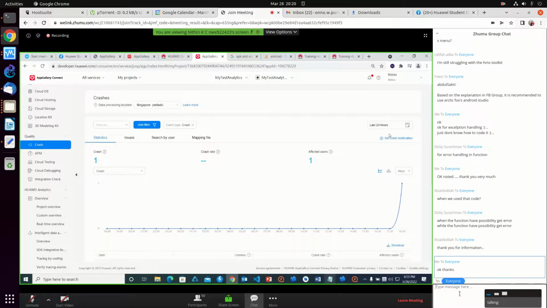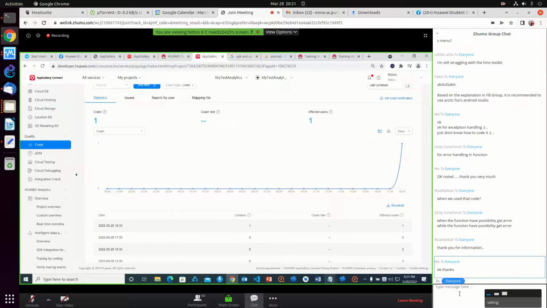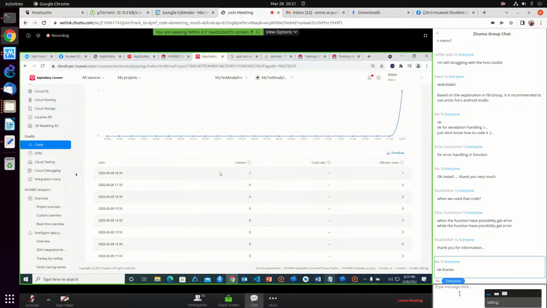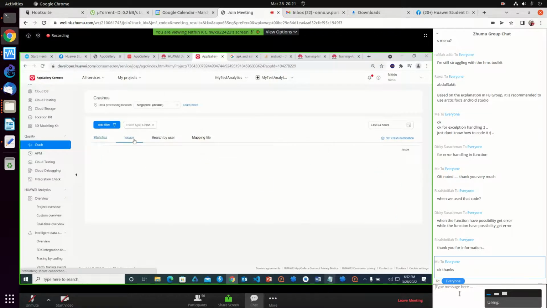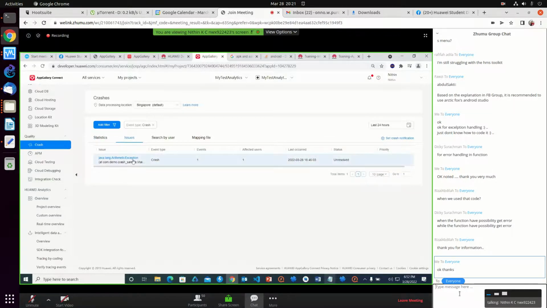So see here, crash reported, one crash. See, this is a crash. And there you can see different dates in some cases. Now see here, all are the same date, today. Okay, this is the reported time, and crashes 1. So we'll see issues. Okay, one crash, that issue. The issue should be arithmetic exception. We already know that this is an arithmetic exception. You can click that one.